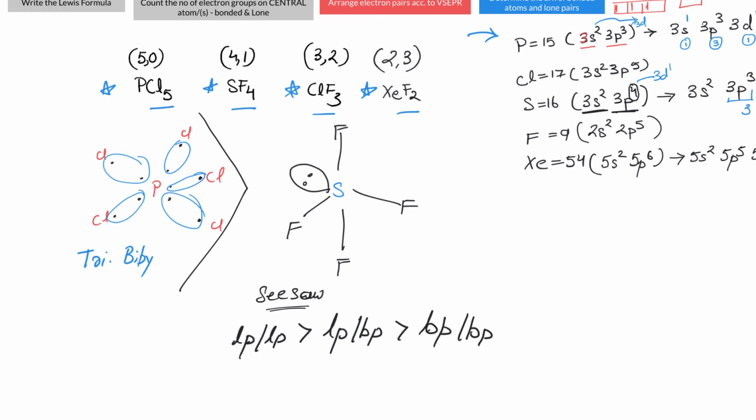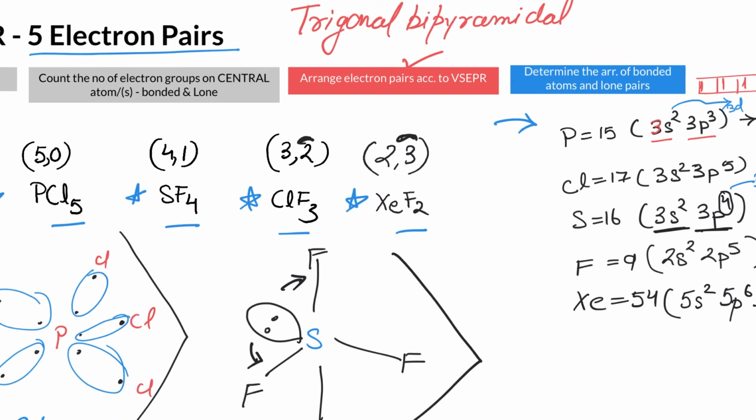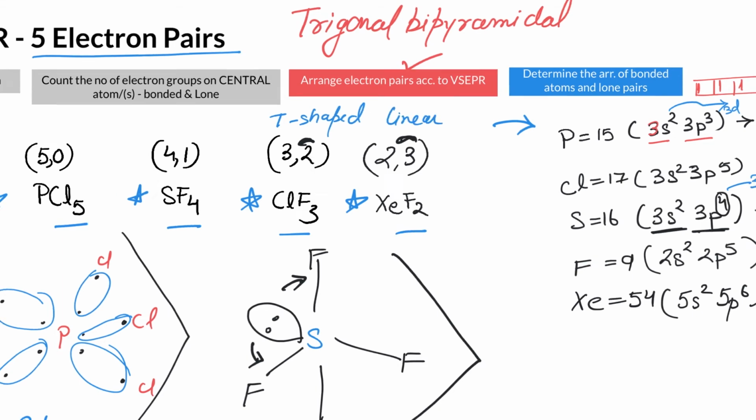So here we have repulsions between the lone pair and bond pair, right? That is what is pushing them into that particular geometry. Now, the other molecules that are written here, that is PCl5 and XeF4, are going to increasingly go out of the trigonal bipyramidal model, and in case of PCl5, what you'll find is that the shape is that of a T. So it's T-shaped. Similarly, in case of XeF2, you'll find it is of linear shape.